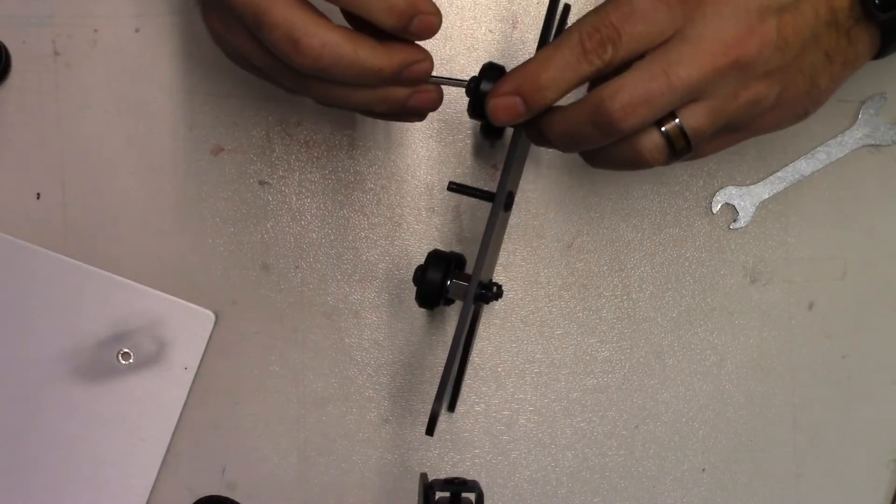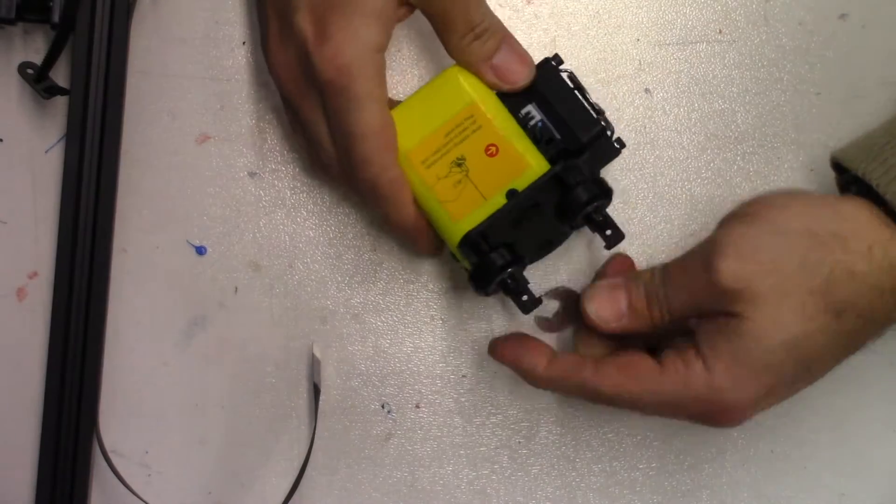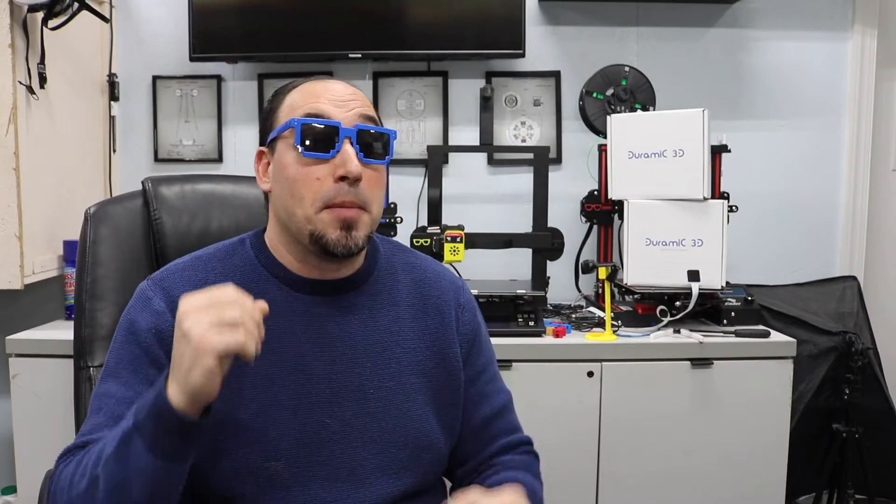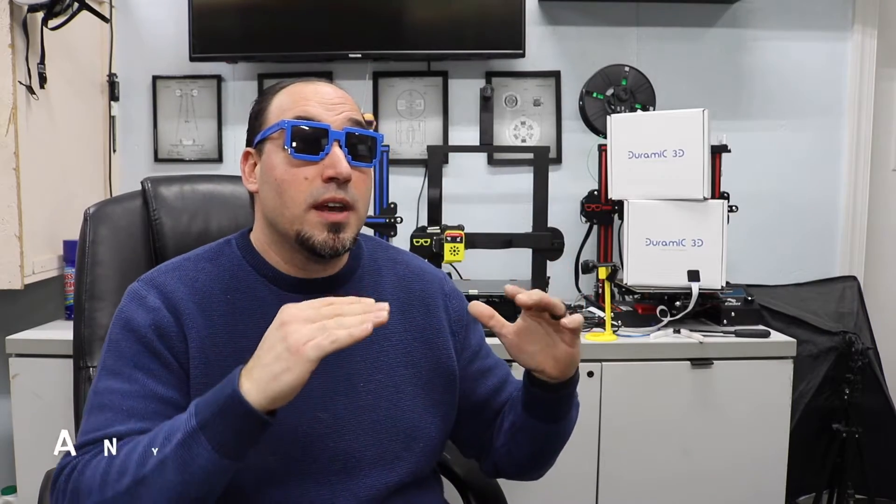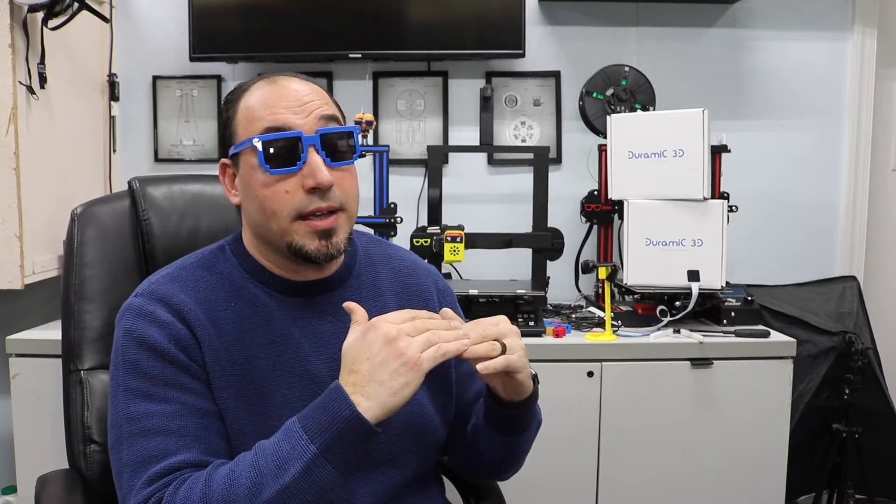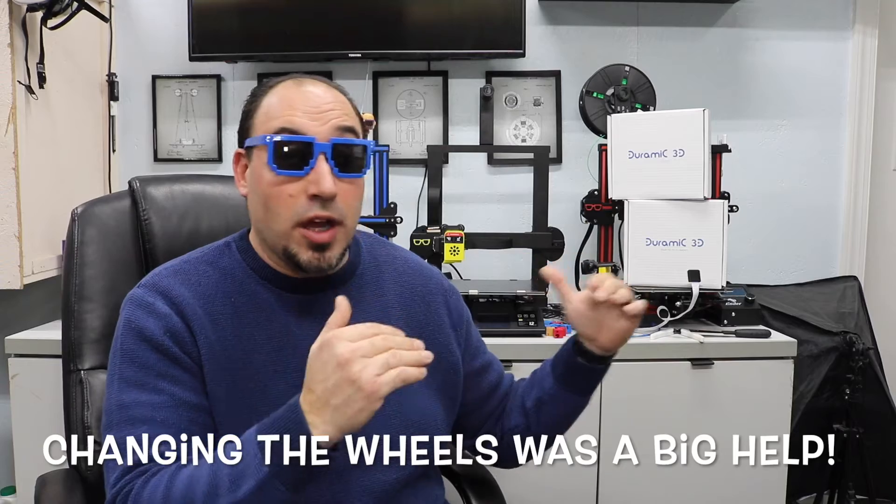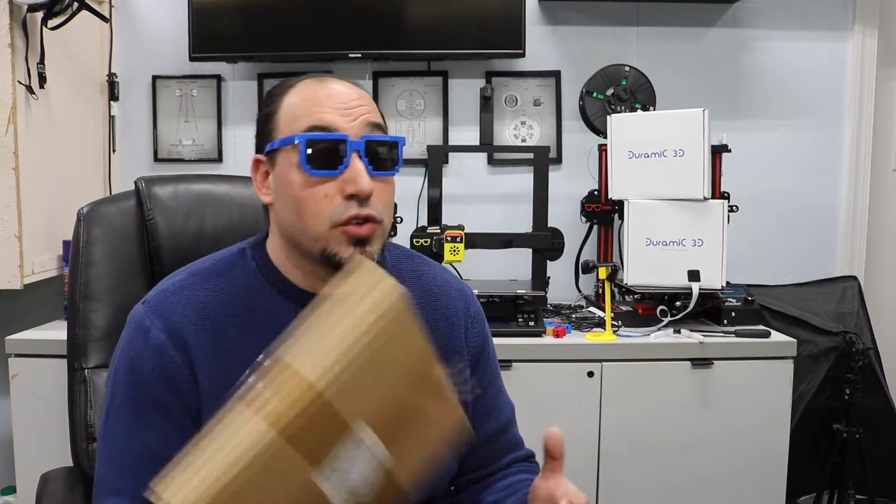If you haven't looked at my last videos, first I changed out the wheels on the 3D printer bed, then I changed the wheels out on the extruder head. Made a big difference as far as keeping stuff level, but the middle is still high. I'm not having problems with fluctuation and level in the four corners, having problems with just the middle being too high. So everything's even now, no wobble, all four corners are lining up perfectly, they're staying where they need to be now, but the middle is still high. I'm hoping this bed will do the trick.